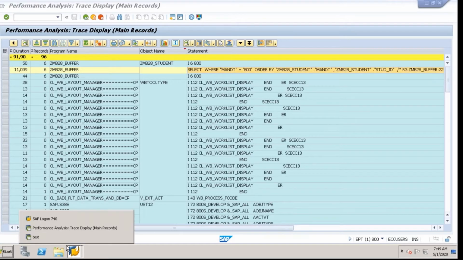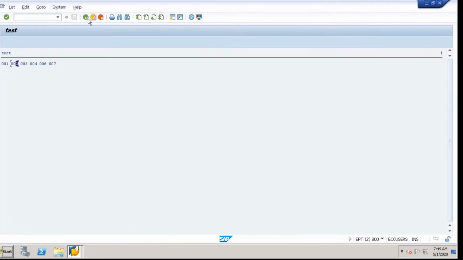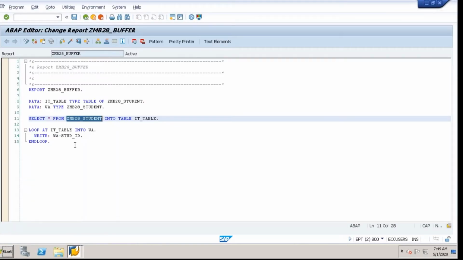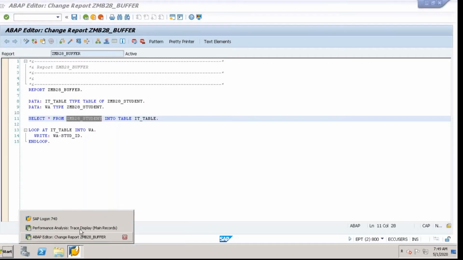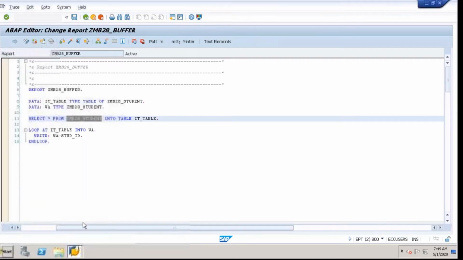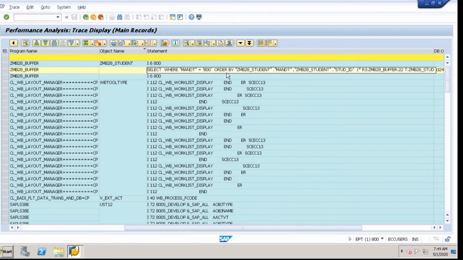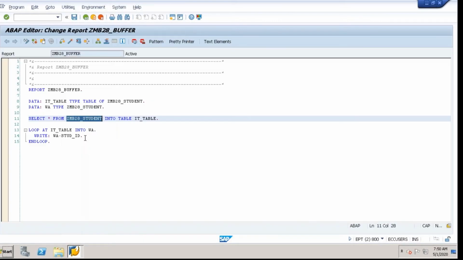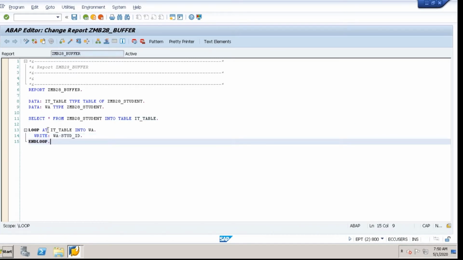Now the second time, if you run this particular query, it will not go and hit the database. It will get the data from the buffer itself. That means you will not be able to see this statement when you enable the trace. And this way your performance is going to be a lot faster, because network load and database hit are not there. It is directly fetching the data from the RAM on the application server itself. So a lot of performance improvement will be there if you put the timer and check.